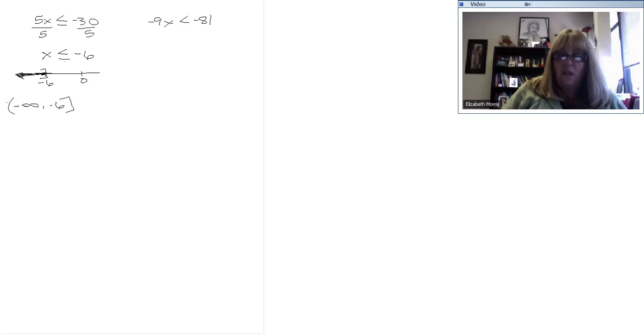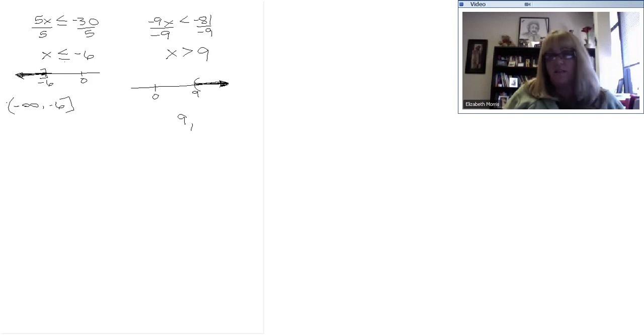This inequality, on the other hand, I have to divide by negative 9 to solve. Am I dividing by a negative number? Yes, I am. Negative 81 divided by negative 9 is positive 9. Now I graph it. x is greater than 9, but it's not equal to, so it just gets a parenthesis, and then it's everything to the right. The interval, what's the farthest thing to the left on the graph? 9. Farthest thing to the right on the graph? Positive infinity. 9 gets a parenthesis, because that's what it has, and infinity always gets a parenthesis.